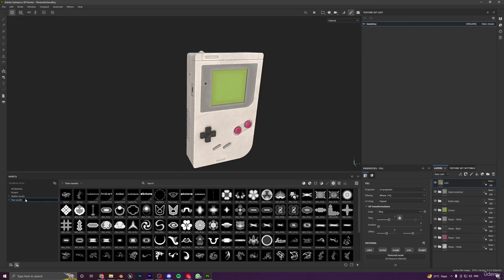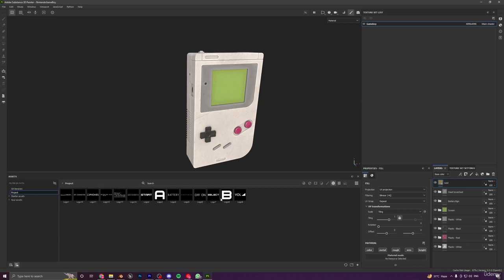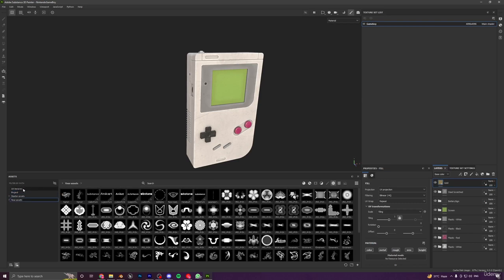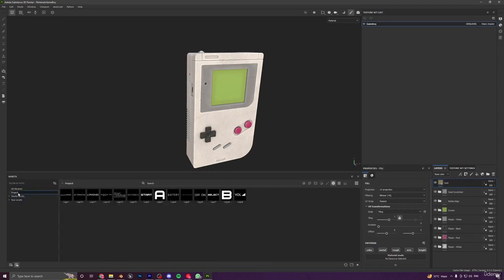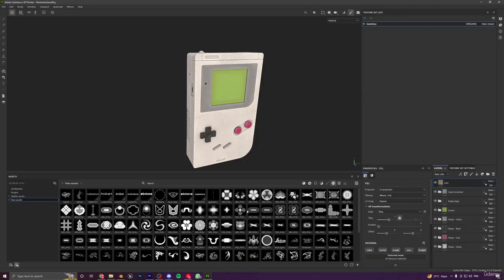That's because these are the assets that were imported permanently into the shelf. So we do not need to go over your assets. We need to select the project filter because we imported them into our project. So click over here and now you can find all these alphas that we just imported. Project is for the ones that you just imported into this project only, and your assets is basically the ones you have imported for lifetime into your shelf.